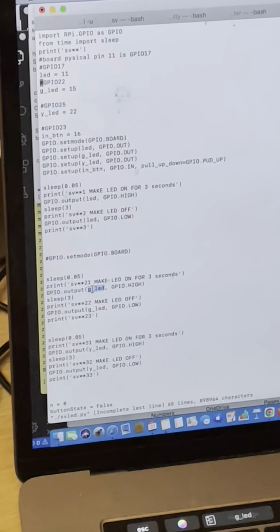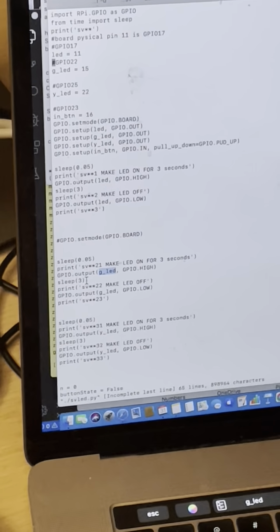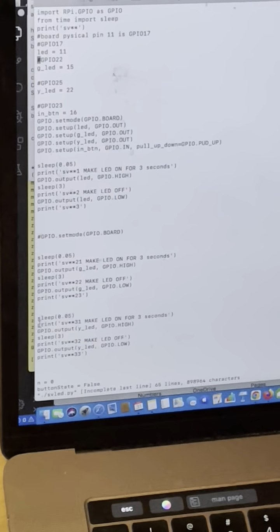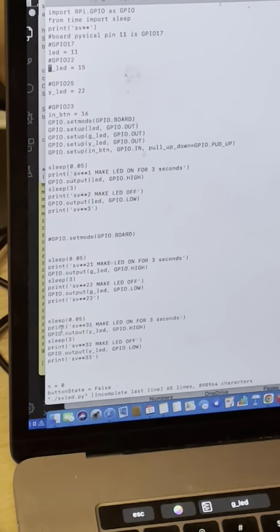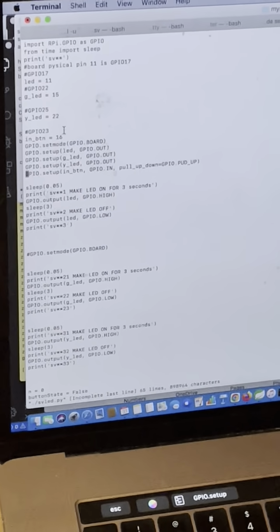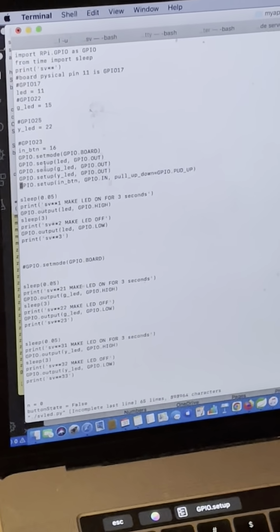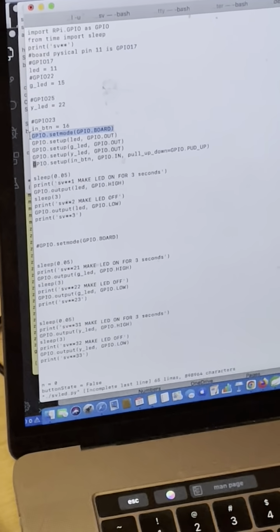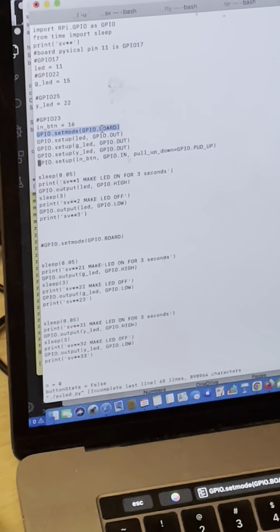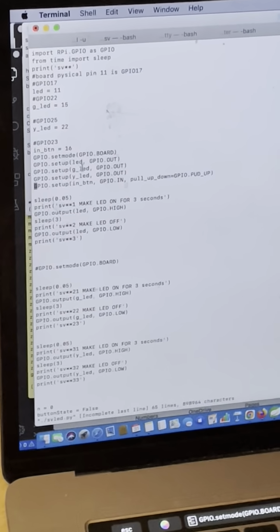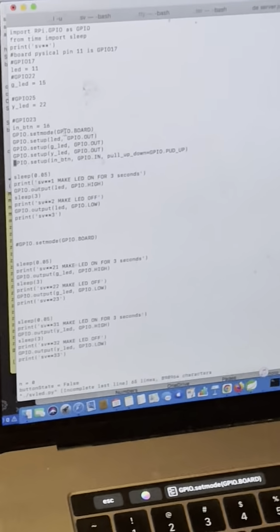Now I'm doing it for the green LED. So I put for GLED, then sleep 3, and then I said GPIO output GLED to low, and then print. Then I go to the yellow, sleep 3. So I say GPIO output LED high, and then GPIO output LED low. Now watch, we can again quickly go and see. This is very illustrative. Again, with the GPIO library, you just label the pins and use its API. You just do the setup. This is very important here because the GPIO library has two modes. I want to use the board mode. After this, any commands use the board numbering, like a switch case kind of statement built into the RPi library.